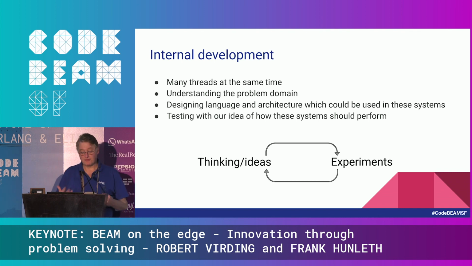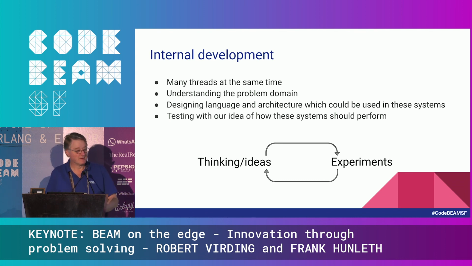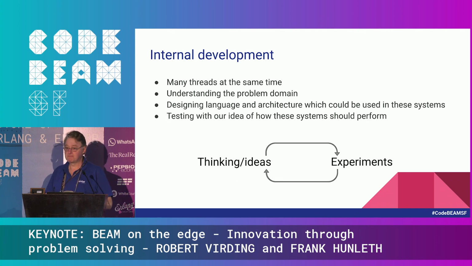So there were many thoughts going on at the same time. It started off with Joe. He wrote down some rules, which he thought for telecoms, and someone looked at those rules and said, oh, that looks like Prolog. And Joe, who didn't know Prolog, looked and said, it does, doesn't it? So then he started working on an interpreter for these rules, talking with our small switch. Then you get into the problem, how do you do all these things? We could run one call, but if we want to run multiple calls, then we have to start thinking about concurrency. And if you want to do fault tolerance, then you have to start thinking about what happens when these things die, et cetera.